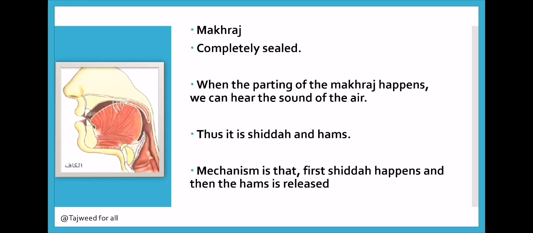Again, we will check what is this we told. The kaf, its makhraj is completely sealed, right? So when we part the makhraj, ak. Listen to the qaf, ak, ak. When we separate the qaf, we will not hear any sound of the air, right? That means it is jahr. That is the reason for making the sound.